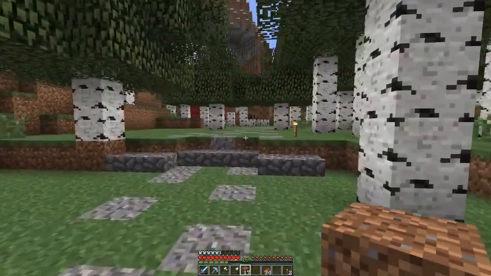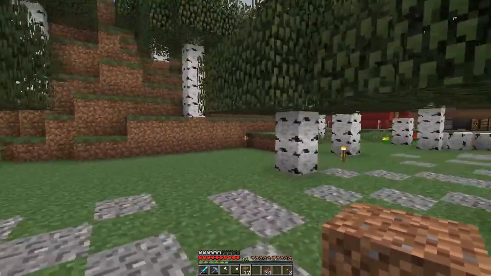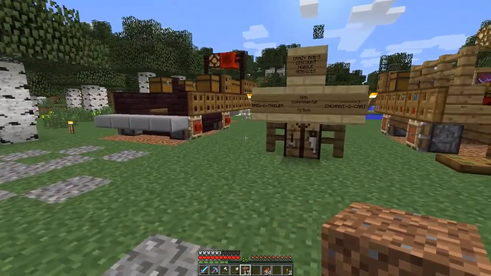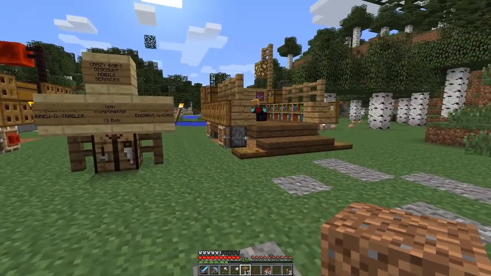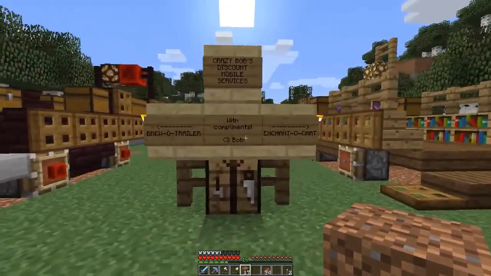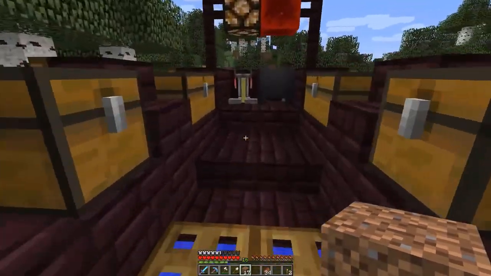I figured, considering we're over here, we've got our tent and camping site, we're not going to build any big buildings, and we're not going to build a massive enchanting room or a potions room. So, why not bring the potions room and the enchanting room to us, I say. Crazy Bob, good mate, gave me a discount on his mobile services. And we've got our little brewing trailer here.